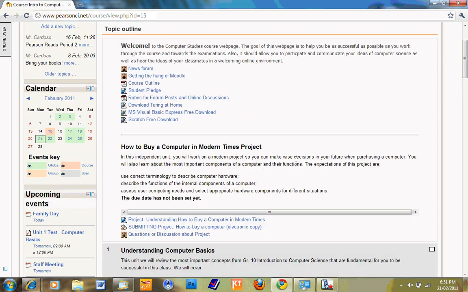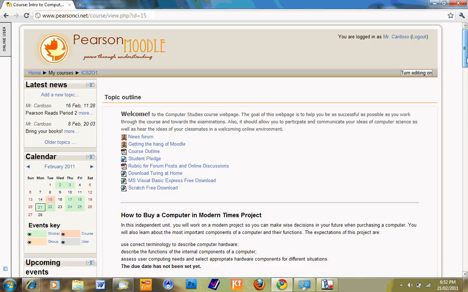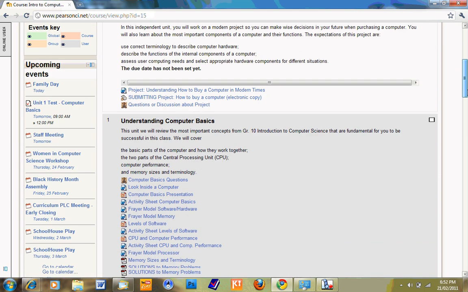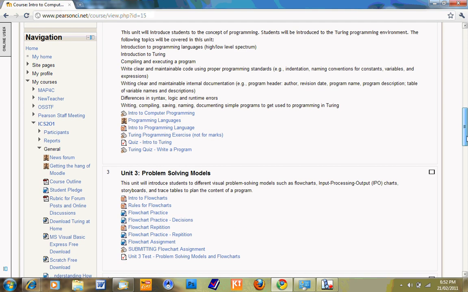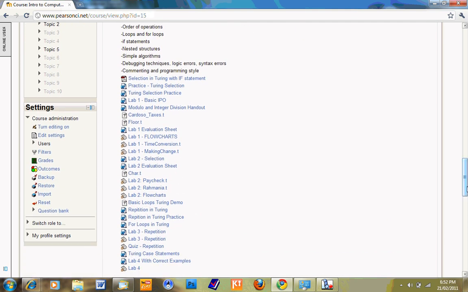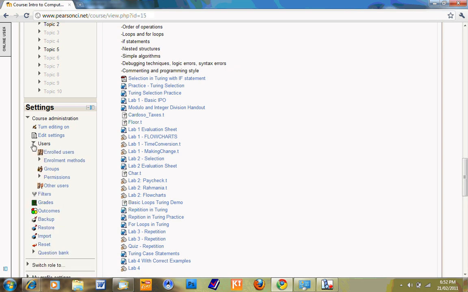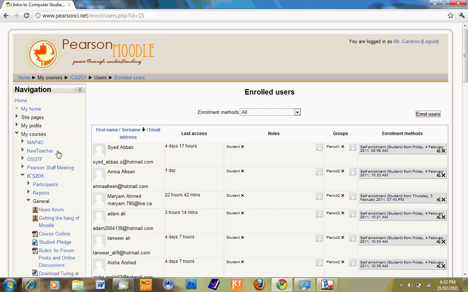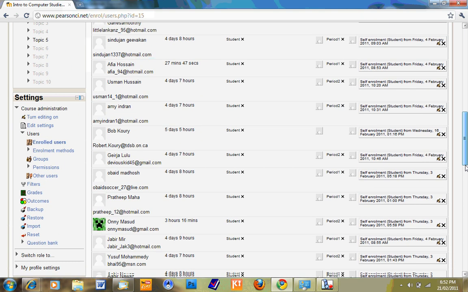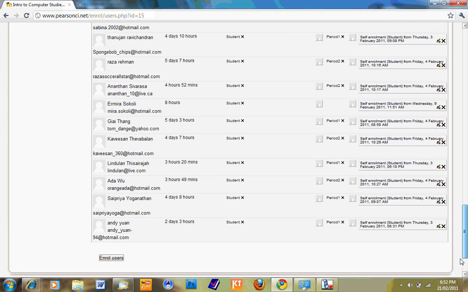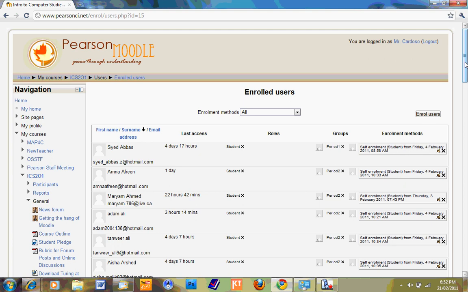Okay, so let's come down here and make sure all of our students are in. You're going to have to look for the settings block, so let's scroll down. My settings block is way at the bottom, but you can move yours up, or it might be on the right side or something here. Here's mine here, and I'm going to click on the arrow beside users. And first I'm going to click on enrolled users to see, hopefully, the students have taken my enrollment key and have enrolled in this course. And hopefully here we have most of the students. The idea here is you don't want that to be empty.